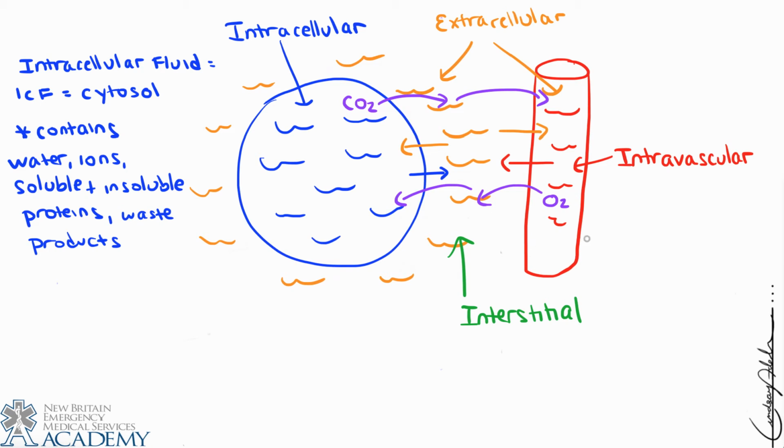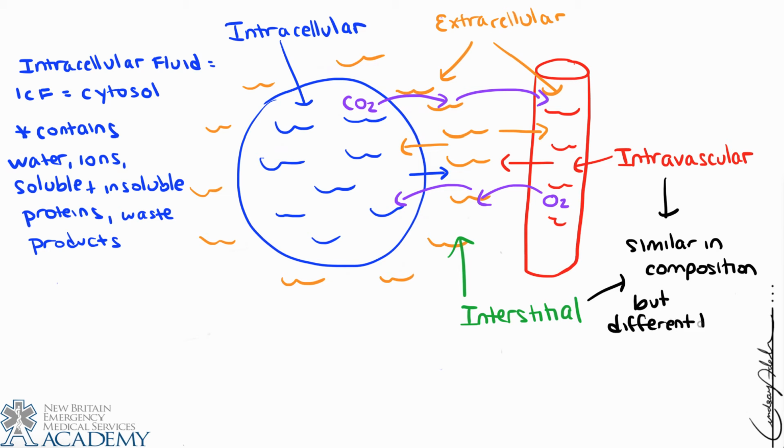Another point that's very critical is that the composition of the interstitial and the intravascular fluids are very, very similar to each other, but they are very different than the intracellular fluid. And what we're going to see as a result of this is that there's generally a free movement of stuff between the intravascular and the interstitial fluid because they are so similar, but what is allowed to go into and out of the cell is much more tightly controlled. And so in another video, we'll talk about the cell membrane and how exactly it regulates what's able to go into and out of the cell.